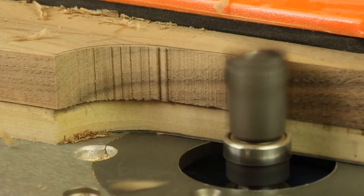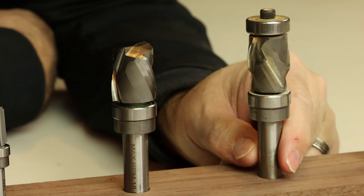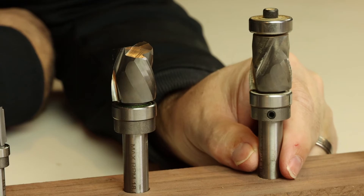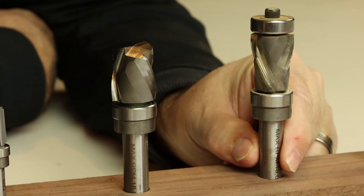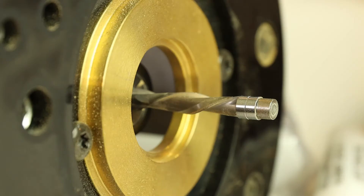And then there's the big daddies — the ultimate flush trim bits. This bit is new to my collection and it's really great because we can do plunge cuts when necessary. This combination bit has been in my collection for about a year, and to be honest with you, it still cuts as well as the day I took it out of the package. I've been really impressed with the longevity of this bit, although it wasn't a surprise to me because I've used a lot of Whiteside solid carbide spiral bits and they've performed in a similar manner.